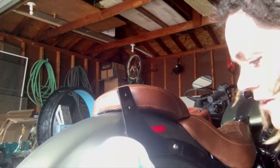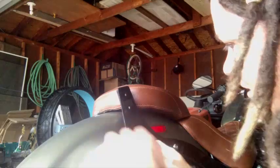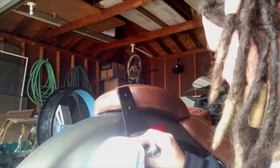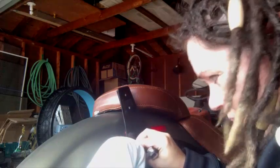I want to make sure that I don't scratch up my bike's tail light, so I'm just putting a t-shirt over it. And you want to have your finger in that hole behind your fender, just kind of holding that plate in place.